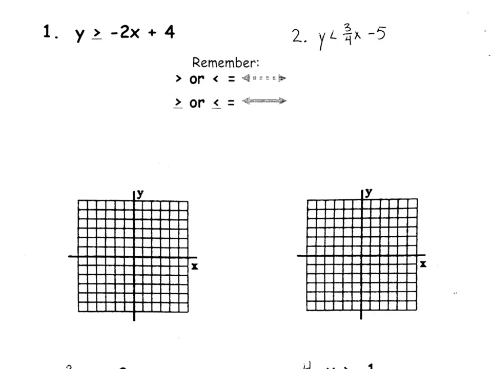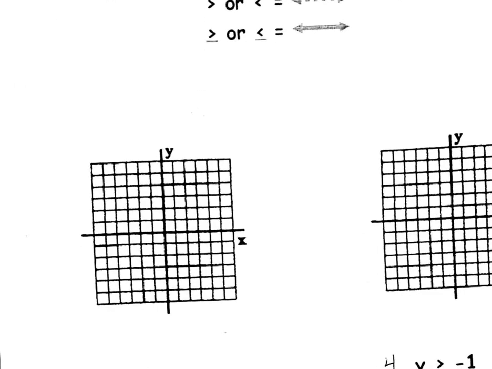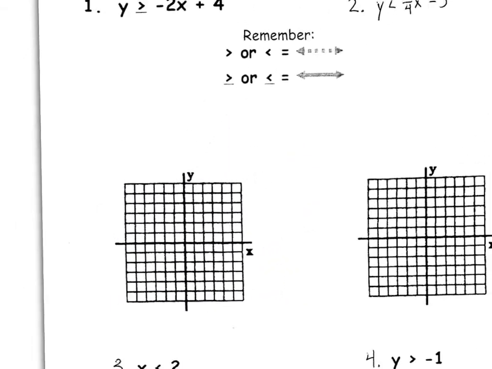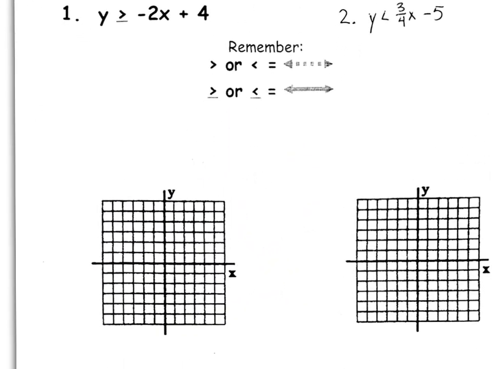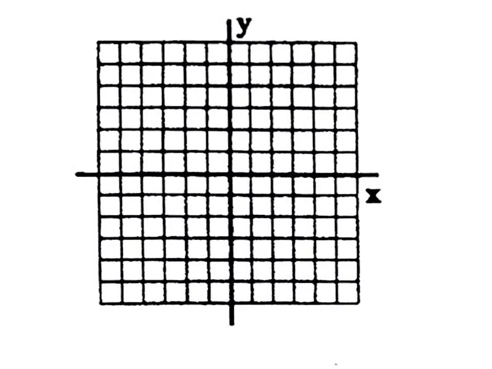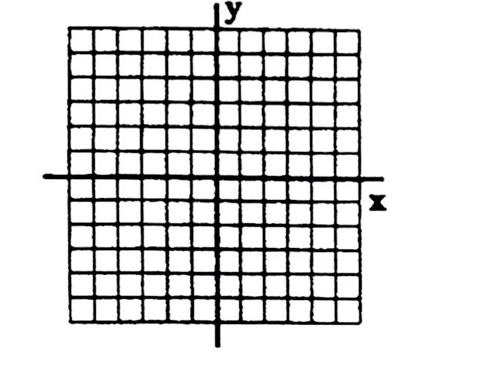Here, we're going to graph this line here, starting with our y-intercept. So I'm going to zoom in just so we get a good line here. I have to remember what the equation is. Greater than or equal to negative 2x plus 4. Yes, plus 4. Sorry. So we're going to start with our y-intercept at 4. 1, 2, 3, 4. There's our y-intercept right there.